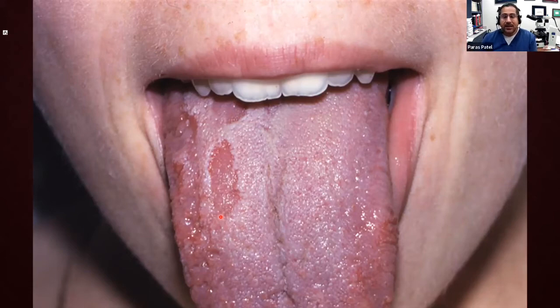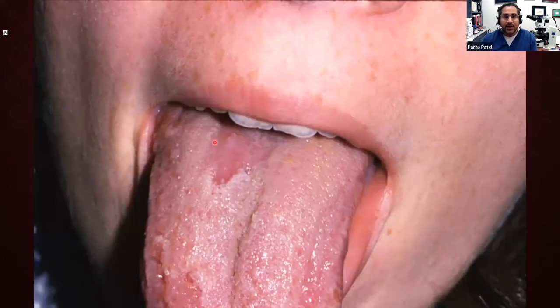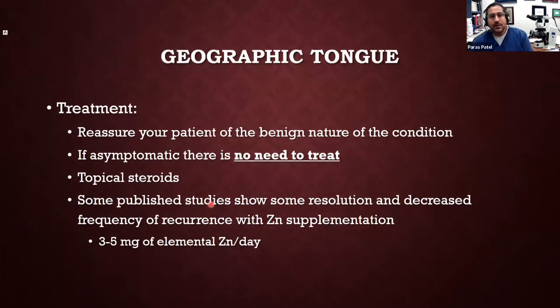Patient was asymptomatic, so they got the patient back in a couple of weeks, I believe, and it had moved locations. You start to see complete resolution of one of the lesions, and the posterior lesion looks a little bit different. So it's not uncommon that patients say that, oh, these lesions kind of move around, they come and go. But this was a good example of an unusual presentation of geographic tongue.